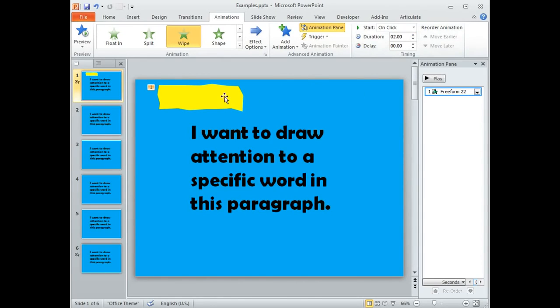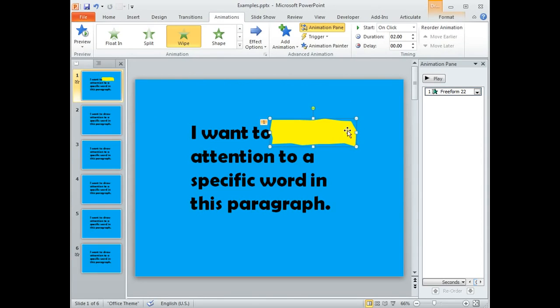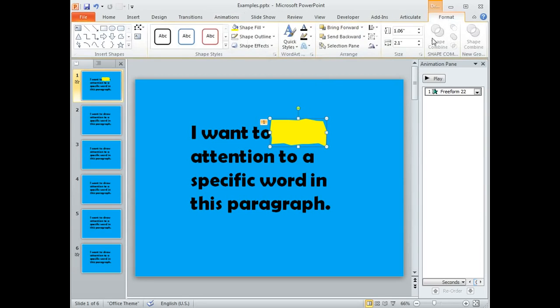And then the last thing we want to do is just size this up over a word, and then we'll send it to the back so that it's not covering up the text. So in the Format tab, we'll choose Send Backward and then Send to Back. And that way it's not going to cover anything up. Now the neat thing about this is that once you've drawn that shape, you can reuse it for any word because you can just resize it and reposition it as needed. So I'm going to do a Control-C here to copy it, and then a Control-V to paste, and then we'll apply it down here as well so you can see what that looks like.